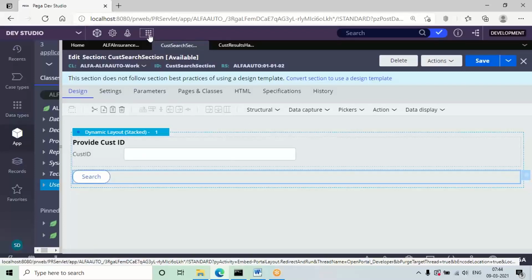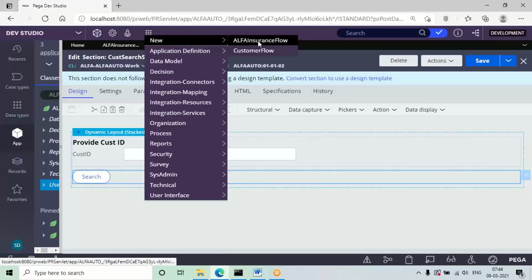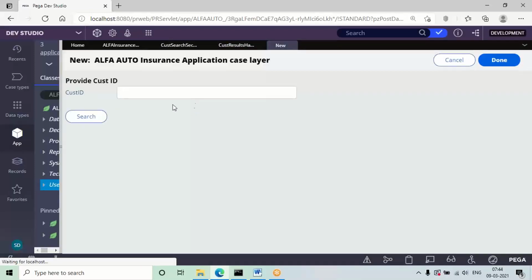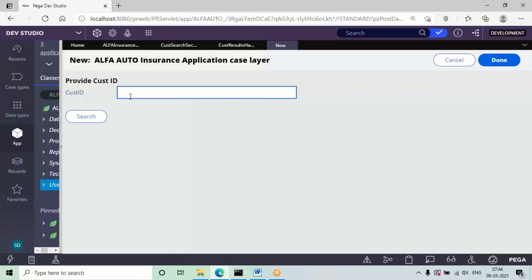Execute insurance flow. See, in the new harness now if I give any input for this property, the results will display in a pop-up window. See, remember a pop-up window will always be a browser window. Okay, currently whatever browser you are using, in the same browser in a separate window it is going to display the results. So see the output correctly, give the input and check the output.